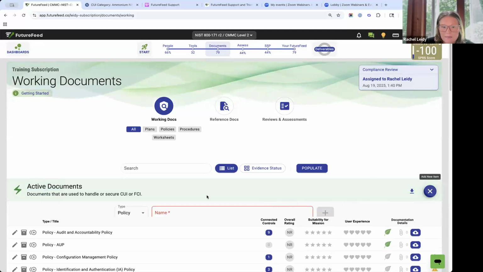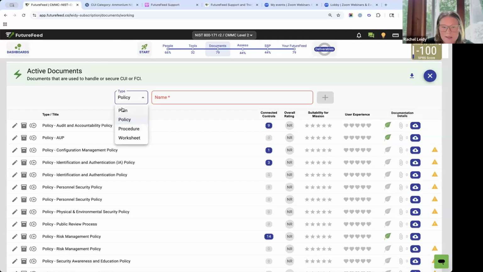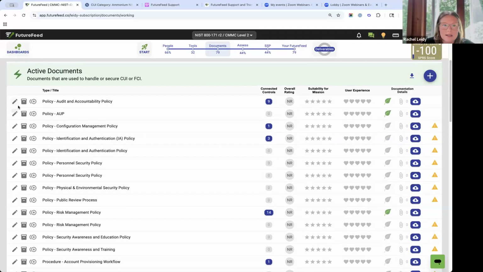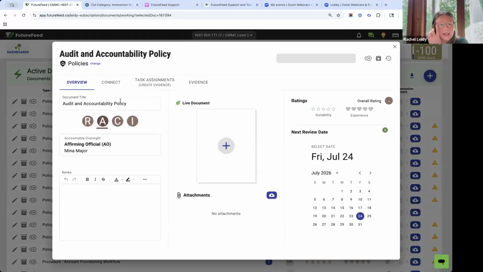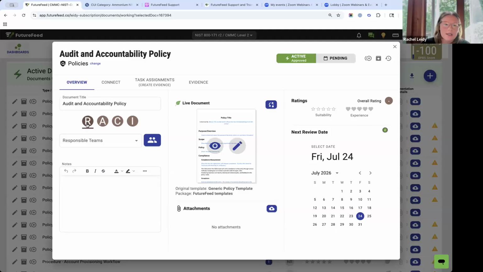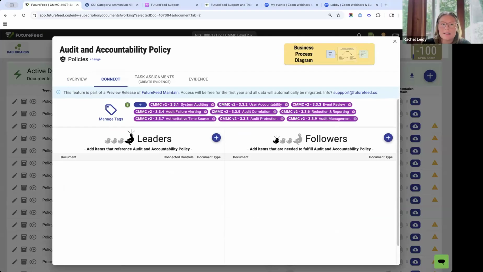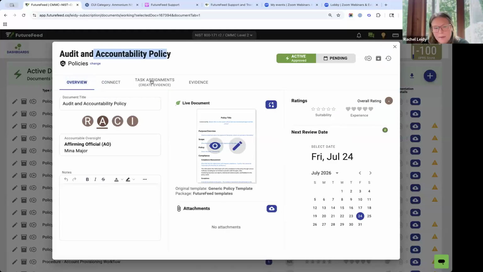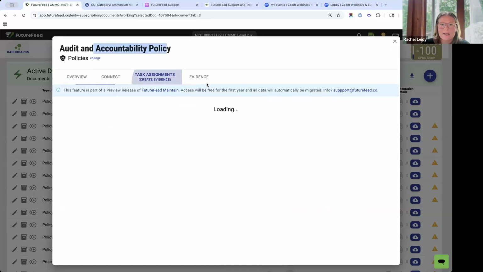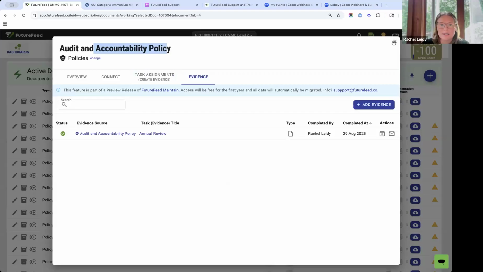Just add what it is that you're logging, give it a name, and then when you add, it creates that whole folder system. So again, at the very least, we recommend going in here and assigning responsibility and accountability and start connecting this document to all the requirements. And then come back and start filling out some of the other data and setting up tasks and working on collecting evidence.